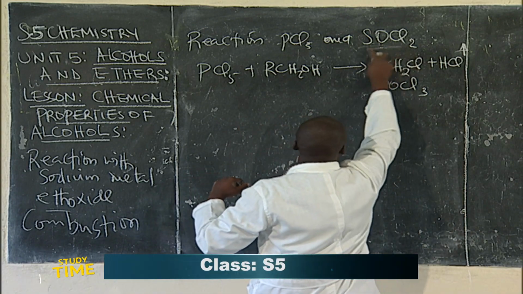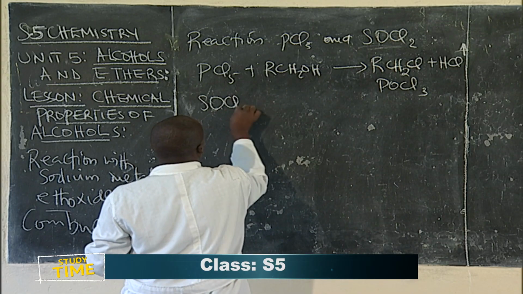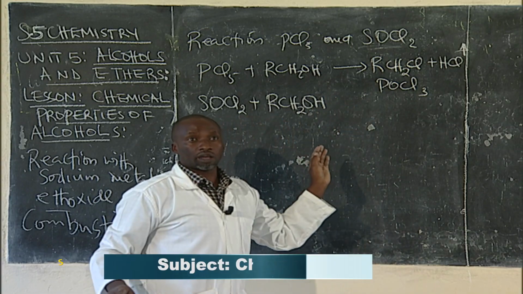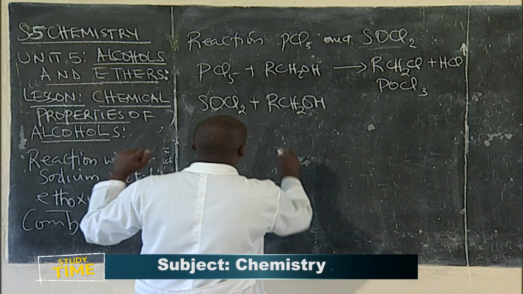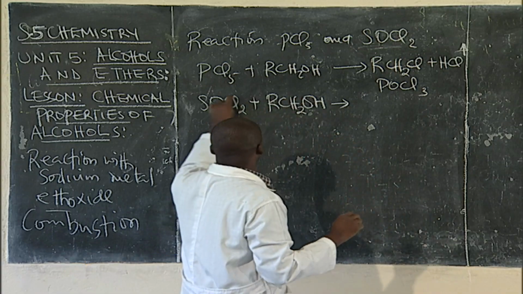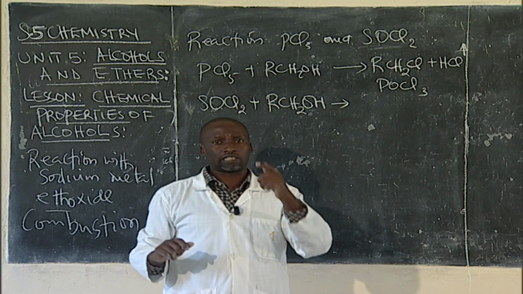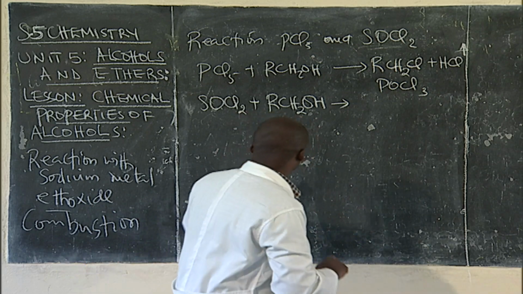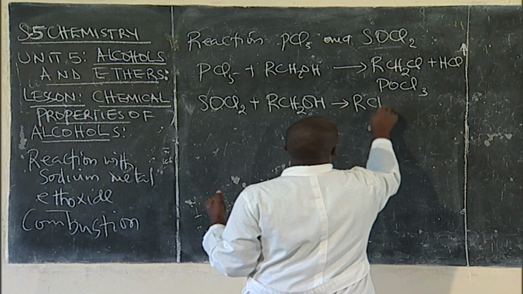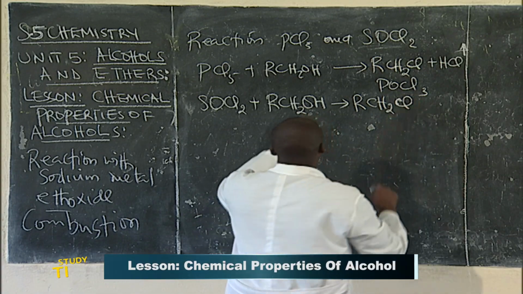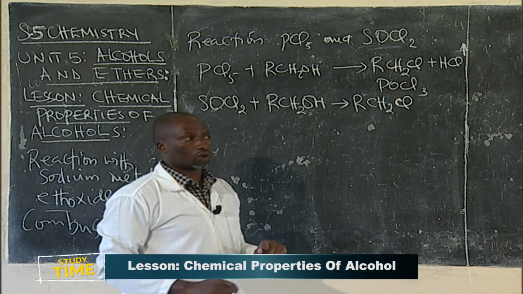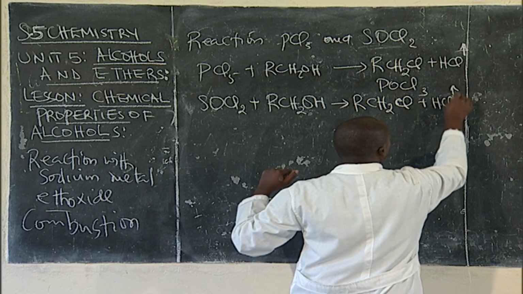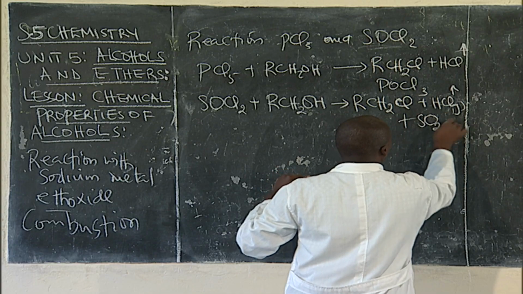The same applies to sulfur dichloride oxide reacting with the alcohol. If you remember the mechanism, I hope you still have where you wrote that mechanism so you can check and see that the OH is substituted by one of the chlorines from this compound. And then this produces hydrogen chloride gas and sulfur dioxide gas.